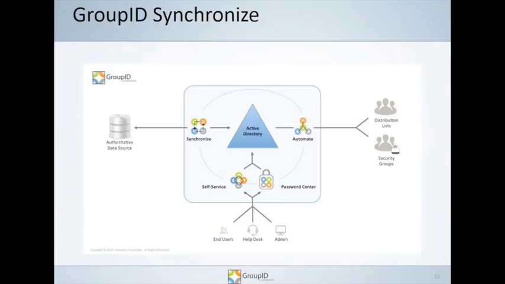And you can also provide data transformation between them, so that if you need to combine information, calculate, or evaluate information from one to generate information on the other side, you can do that. It becomes a seamless way to get information from an authoritative source, thus making your Active Directory become your new authoritative source.